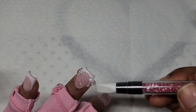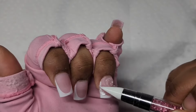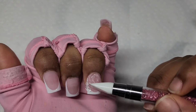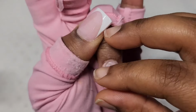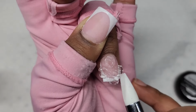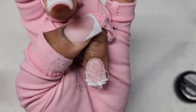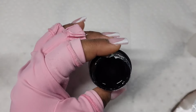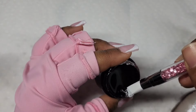Like, this is too big. Yeah, this is not gonna work. All right, let's try this again. Instead of the bigger balls, I'll do smaller ones instead.